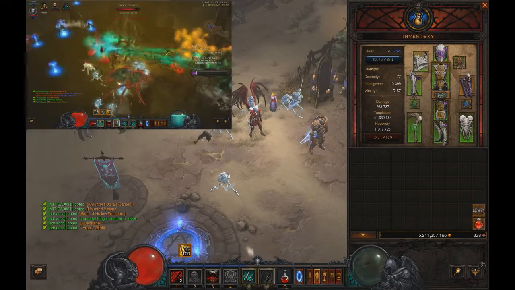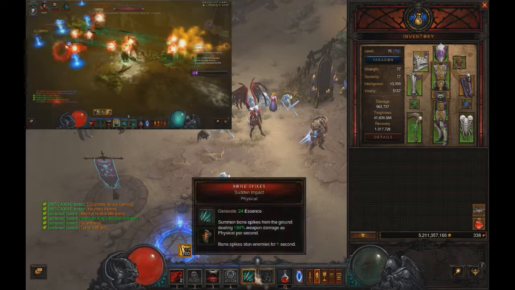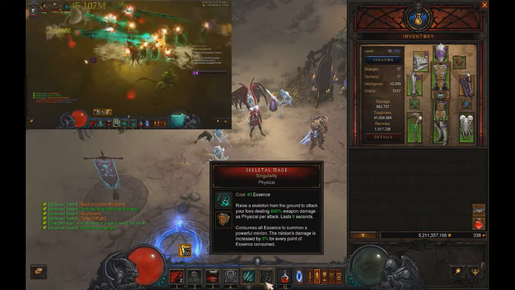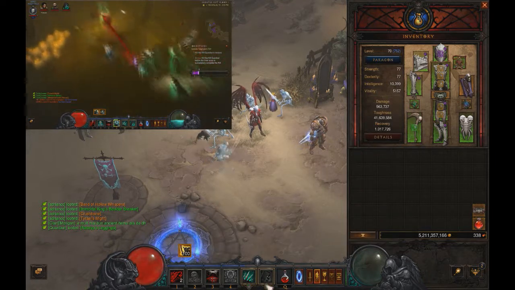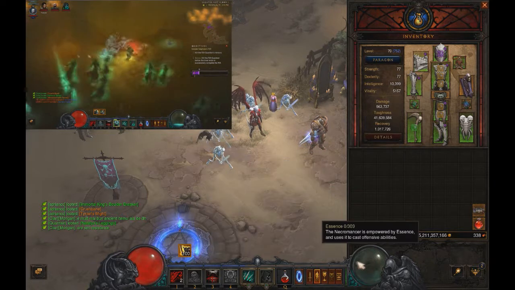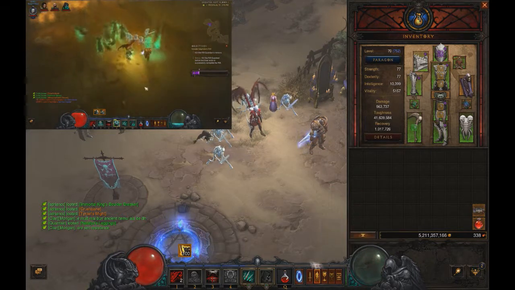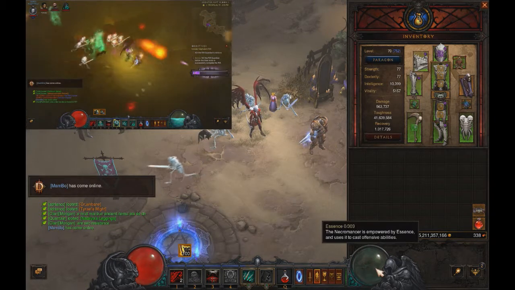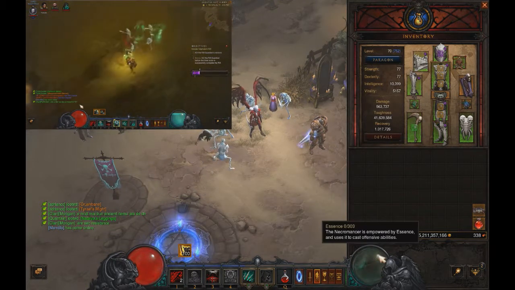You will not actually use Bone Spike to generate essence, you will mostly run around to pick up the Hell Globes and you can swap out the old mages with new ones. Because we are using skeleton mages with Singularity, that means for every point of essence they will deal a ton of damage. These things are very strong and it's a must to always, if possible, roll your weapons with max essence.